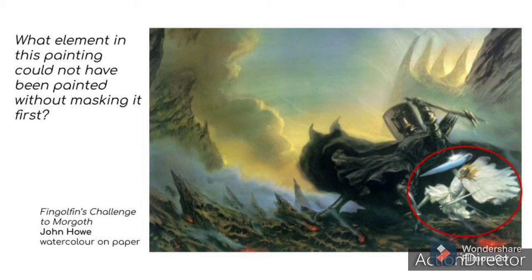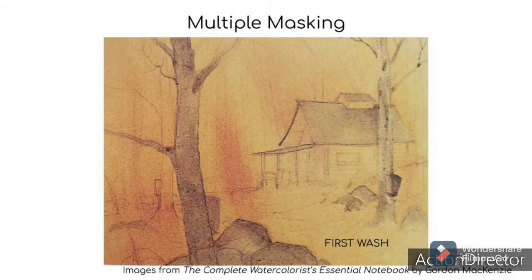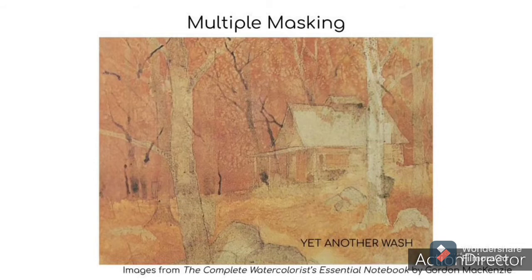Let's talk about multiple masking. This is a technique of repeated masking over previously painted areas in order to preserve colors and shapes. Multiple masking requires a paper with great endurance, such as 140-pound or 300-pound watercolor paper. This process takes time to complete because you must let the painting dry between each new masking layer.